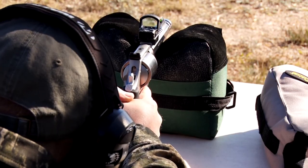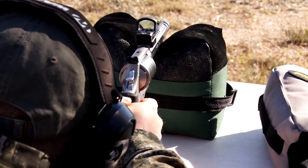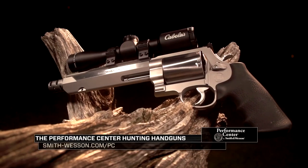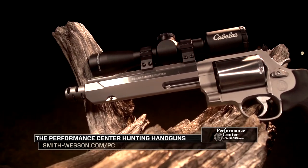The truth of the matter is this handgun is just made for hunting. You've got a lot of options with optics and things of that nature. I utilized the red dot on this hunt, but I've known many that will actually use variable powered scopes and things of that nature. You can do it all with this.